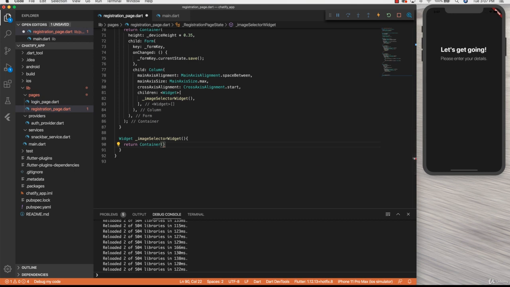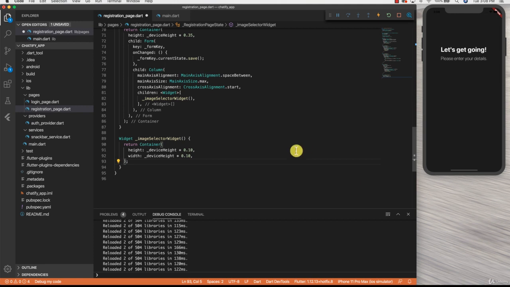And then this container is going to have a height. And this height is going to be the height of our actual container. So the height of our image, you could say, is going to be device height times 0.10. And then the width is going to be the same as our height because we want this to be a circle. So it's going to be the device's width, and then it's going to be times 0.10, and not the device's width, sorry, the device's height. And then we can do comma and Alt-Shift-F.